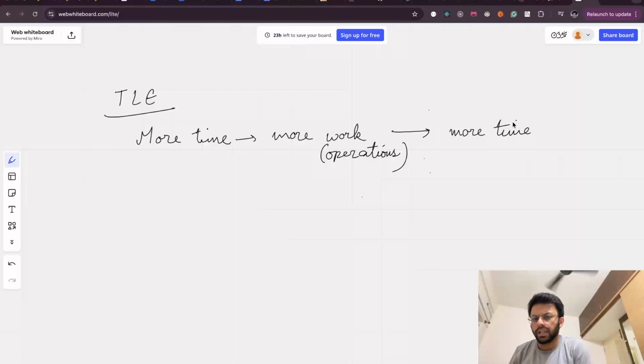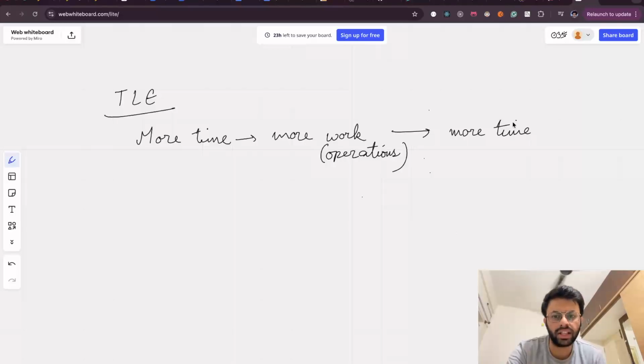Now when we come to space complexity, this answers how much extra memory does my code use. So for example, if we use just a few variables, that is very less space. But if I create another array of size n, that is more space. So more memory usage means higher space complexity.